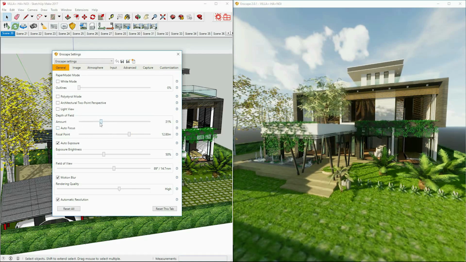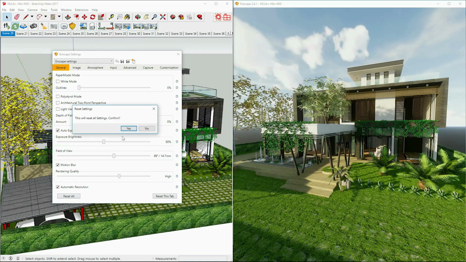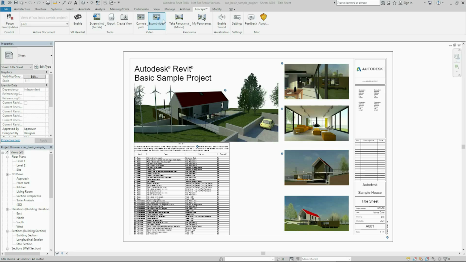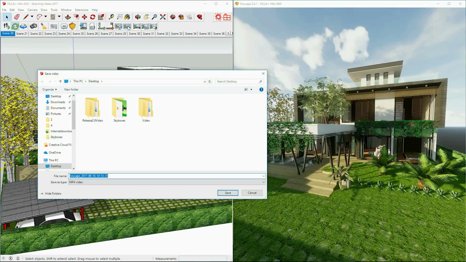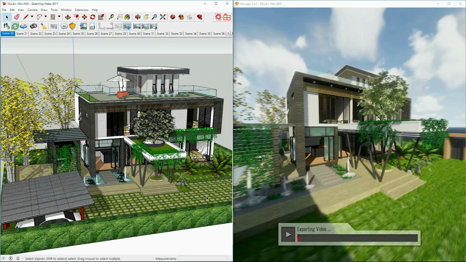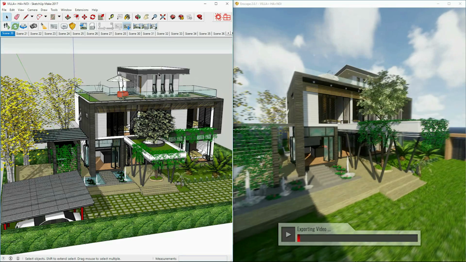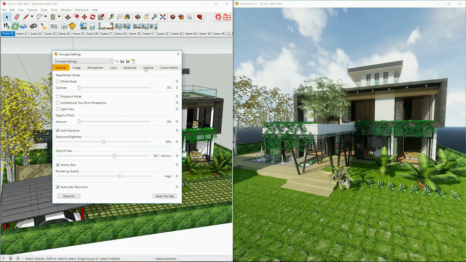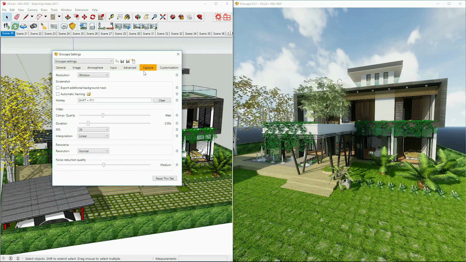If you're satisfied at this point, you can already click the next button, Export Video, which looks like this in Revit, and Enscape will render your video frame by frame. However, there are also a few settings that can be adjusted to export your video the right way, in our Settings, Capture tab, here.